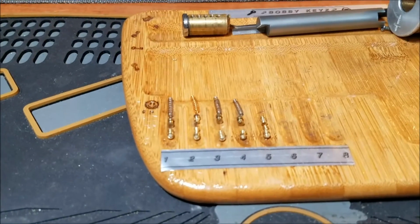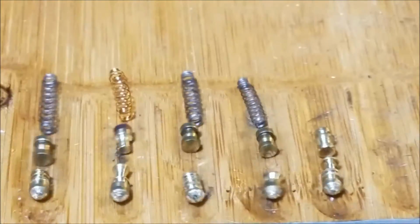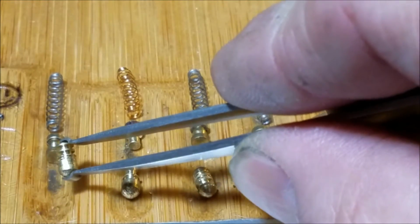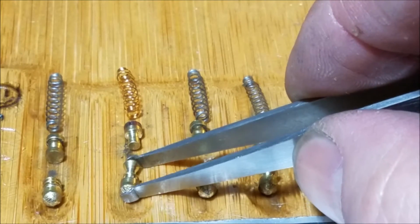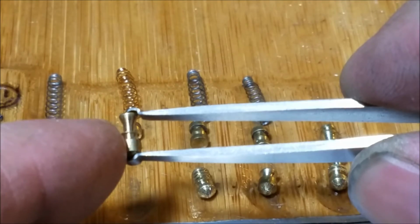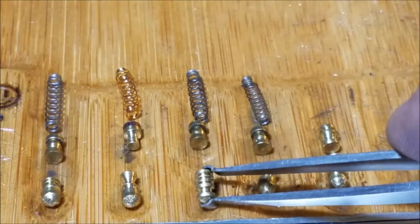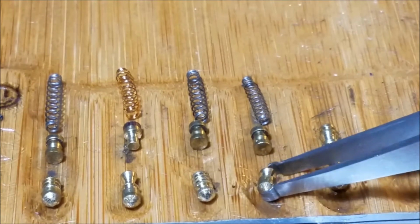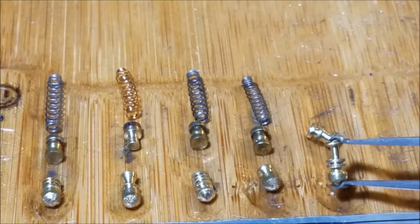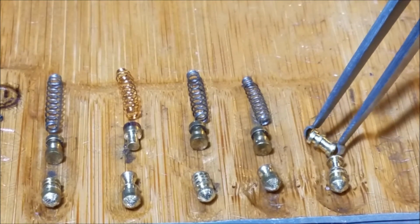If I could get this to zoom, I have to wait a second here. Alright. So we have a double spool type here in key pin 1. We have a very deep spool, but he kind of like beveled it here, and a nice sharp serration here in the middle. Then we have a serrated pin in 3. We have a little spool here in 4. We have a very deep serrated spool here in 5. Deep, that was where I was getting that really deep false set there.